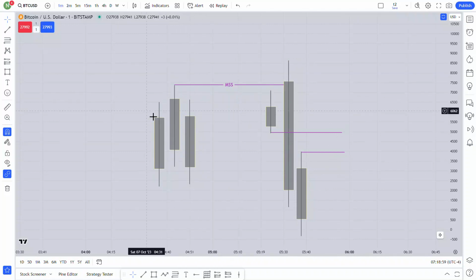I will show you why I'm talking about this. Just stay with me. I will go to my chart and I will show you right now. I hope this is clear for you guys right now. Now I will go to my chart and give you the example from the chart. Okay, let's go to the chart.